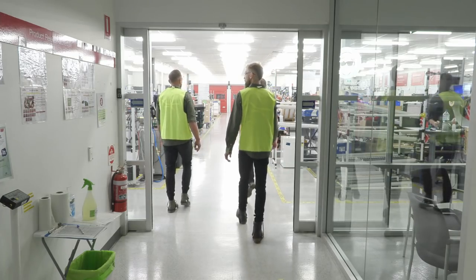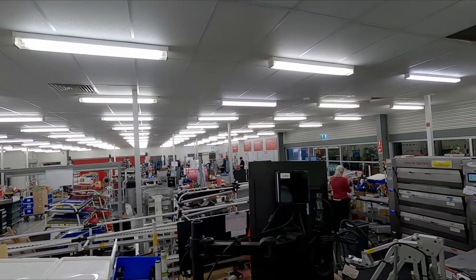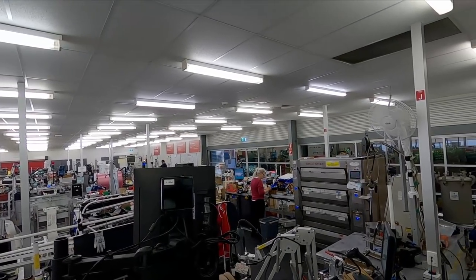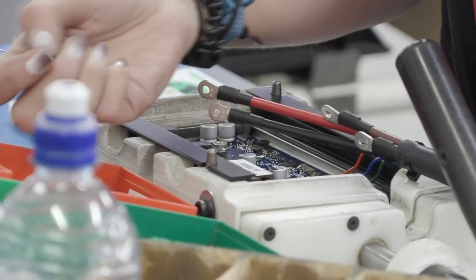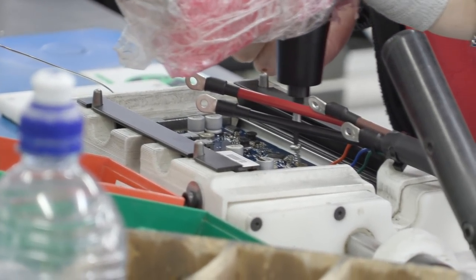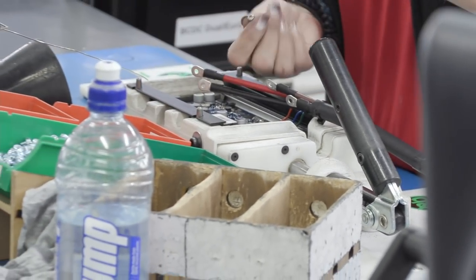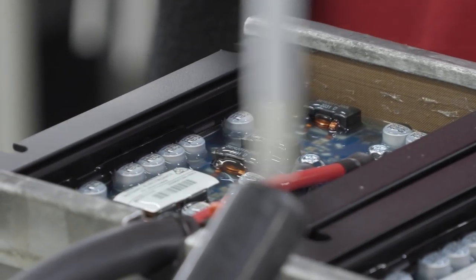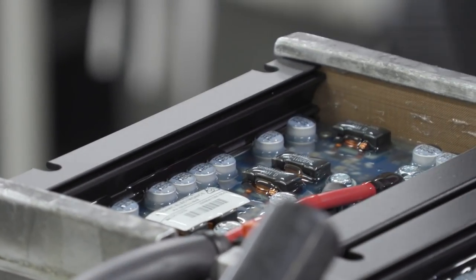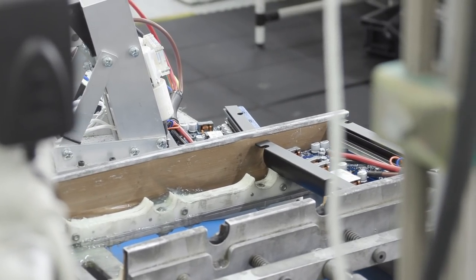Let's go for a look. The first area we walk into is a clean production area, starting with the BCDC cell. This is where the circuit board and cables meet the casing of the entire battery charger range. They're assembled and then filled with a silicon compound to help it outlast the toughest corrugations. Every single unit is tested before it's sent out the door for a lifetime of abuse.